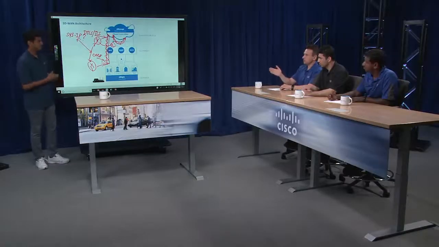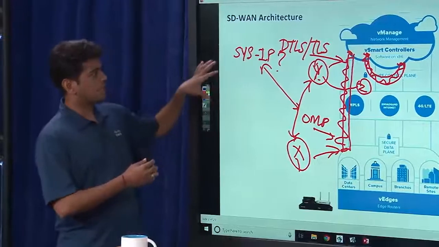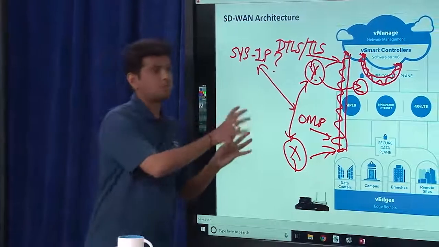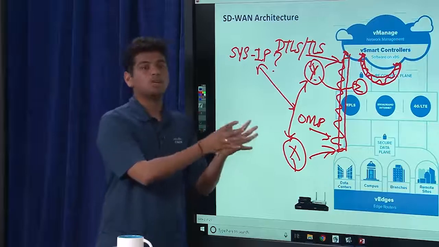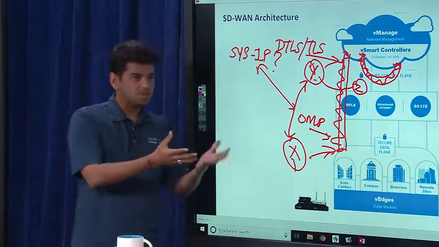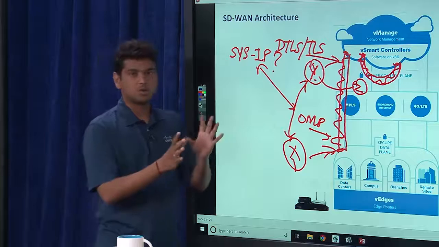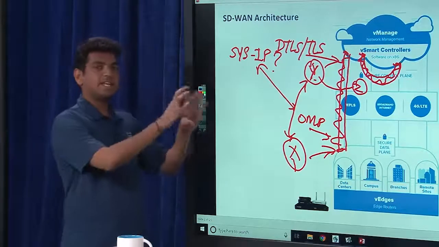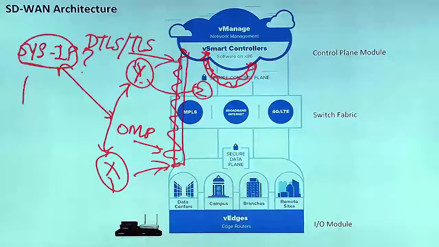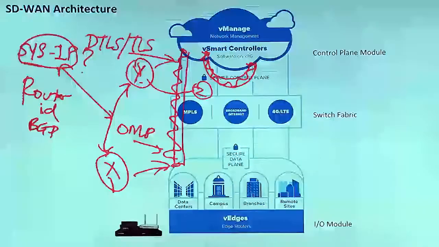So Jigar, I have a question. You mentioned system IP. For those who are not familiar with the Cisco SD-WAN terminology, is there something similar to system IP in a non-SD-WAN world? Yes, exactly, David. A system IP in an SD-WAN world would map to what we call a BGP router ID in a standards-based world. BGP, as we all might know, is a standard routing protocol widely famous. So a router ID in BGP maps to a system IP in the SD-WAN world.